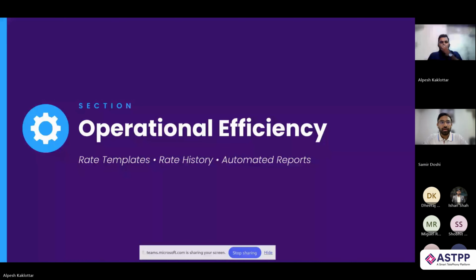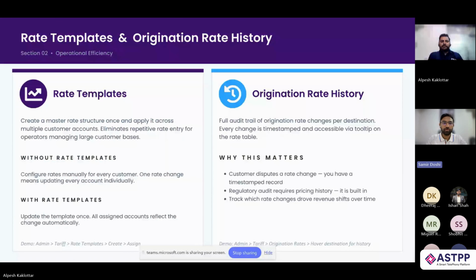If you have one provider, that is absolutely fine, but when you have 5 or 10 upstream providers, and you have to consolidate all of those and continuously upload and change the origination rates manually, that is quite difficult to manage.